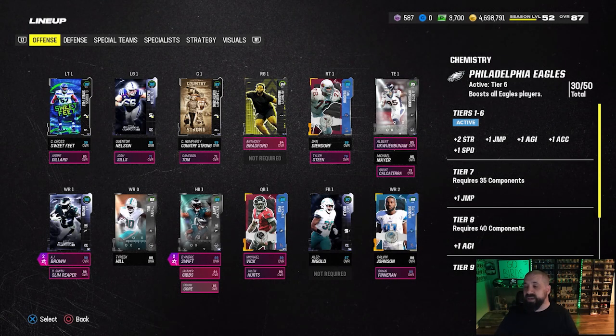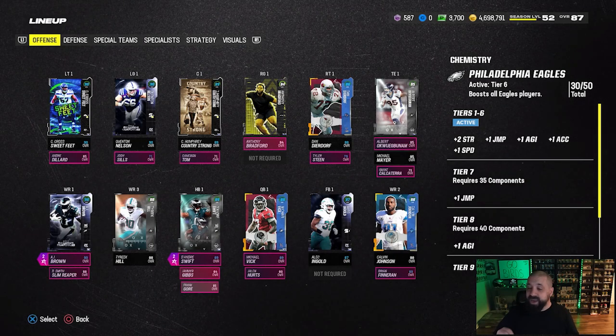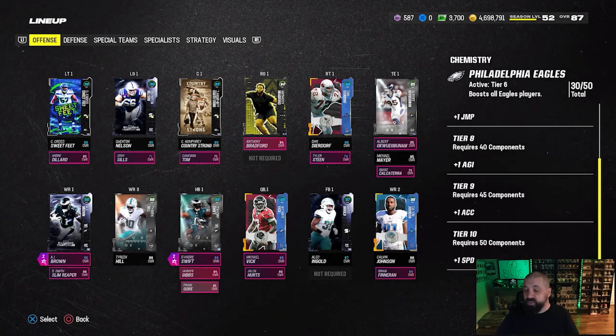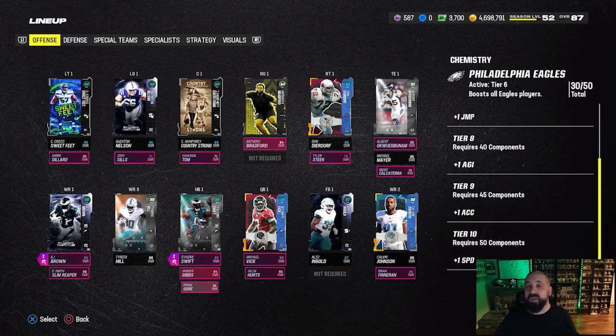So as you can see here, I'm at 30, which now we're starting to double up on these, and we have +2 to strength and then +1 to everything else. If we got to 35 players, we get another +1 to jumping. 40 would give us +1 to agility. 45 would give us +1 to acceleration. So at that point, it'd be +2 for all of those attributes.